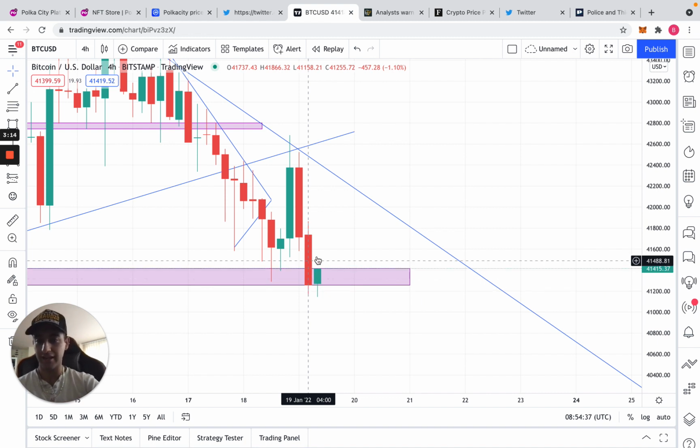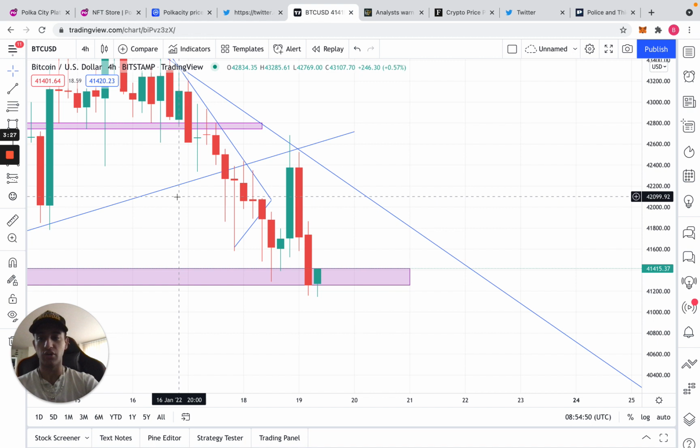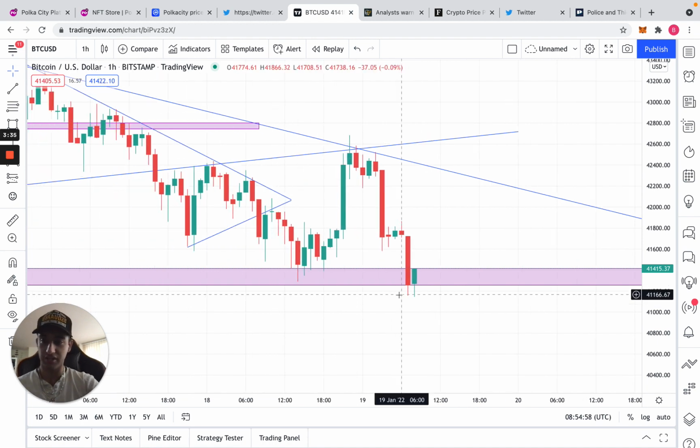If we had a wick there, came back down again, I'd be certain that we'd have another wick there and come back up, test this zone around here, because we're having a lot of volume happening here, and then we could potentially fall down again. But as of right now, we're looking for short trades only. Okay, I know usually we're trained to look at the support zones and trade off them, which is obviously what I do. I trade support and demand zones.